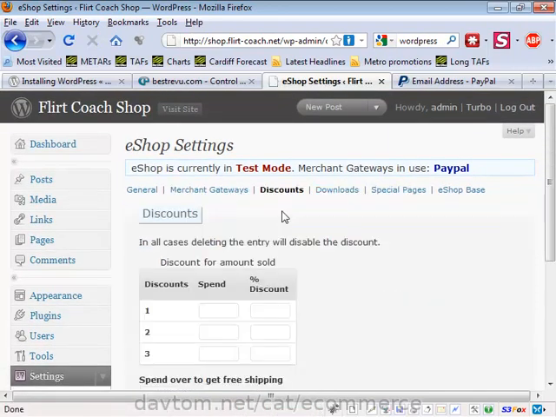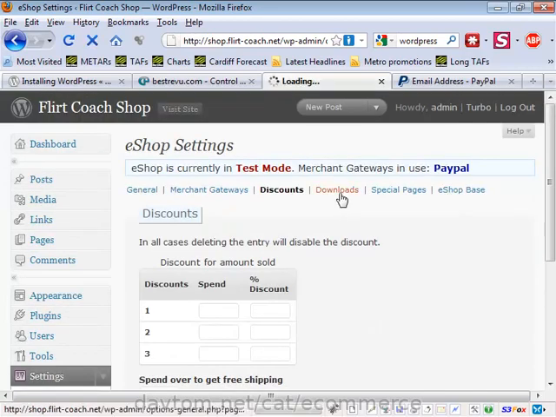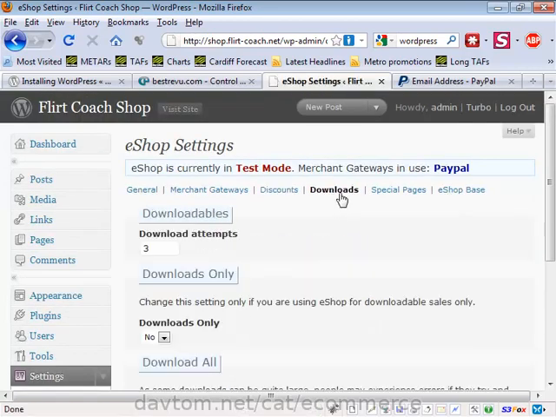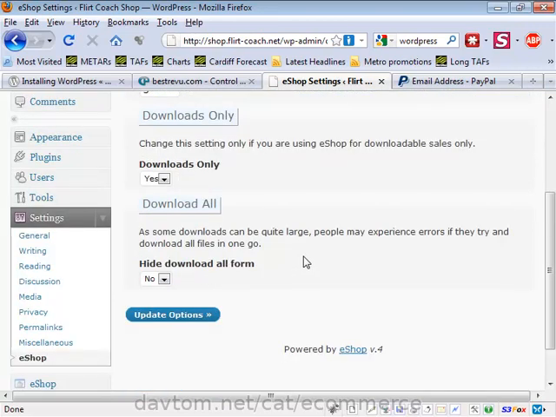Discounts, you can set various discounts that apply globally. Downloads, here's where you can specify how many download attempts a buyer can get when they purchase a downloadable product. If you're using downloads only, you can select that to yes.